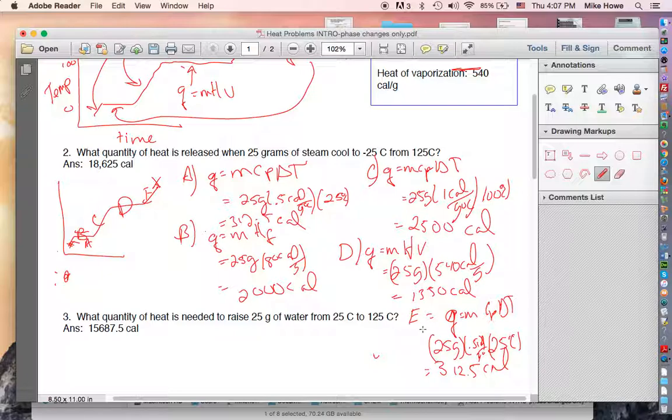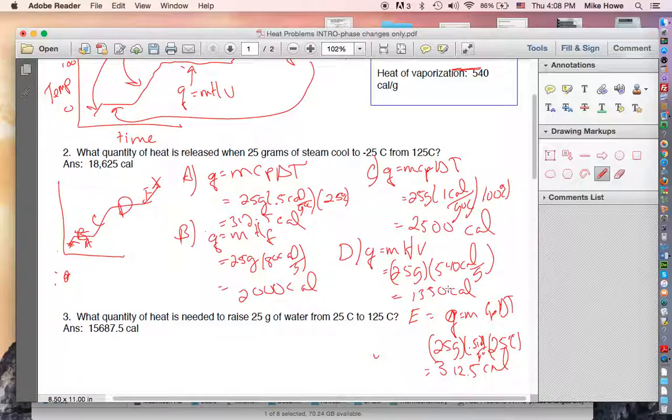So now if we add those all together, I got 312.5 plus 13,50, doing this on the side again, and I'm going to add to that 2,500. I'm going to add to that 2,000. I'm going to add to that 312.5. So let's do that. I'm going to do it one more time, make sure I got the right answer. So 312.5 plus 2,000 plus 2,500 plus 13. Oh, I think I wrote a number wrong down up here. 13,500 plus 312.5 equals. So I got 18,625.